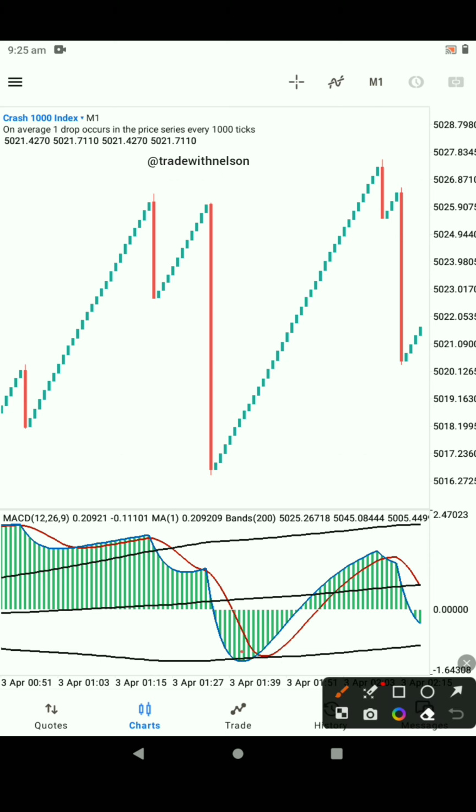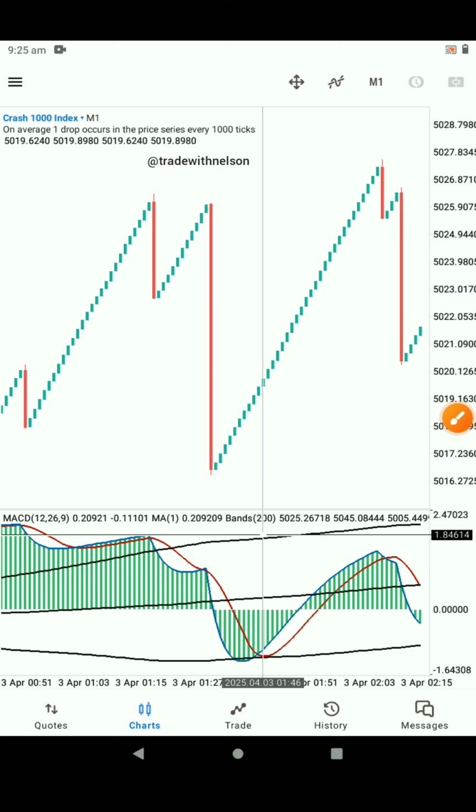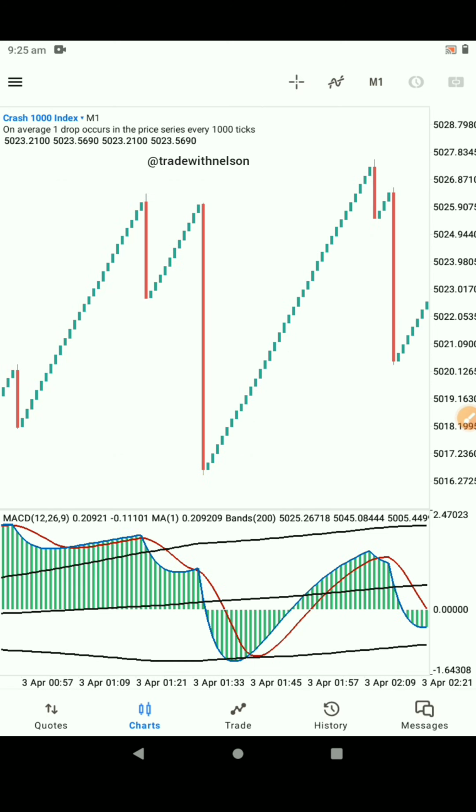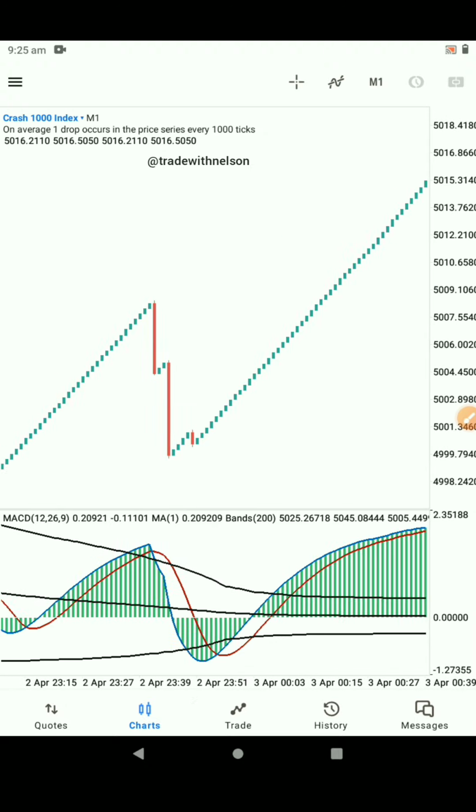So once you have that, then you wait patiently for when this blue line that is covering the green crosses the red moving average and the black Bollinger Bands. You have the complete cross around this point. So once you have the cross, you will enter a buy and then you count just 5 candles. So let me show you more examples so that we understand better what I am saying.